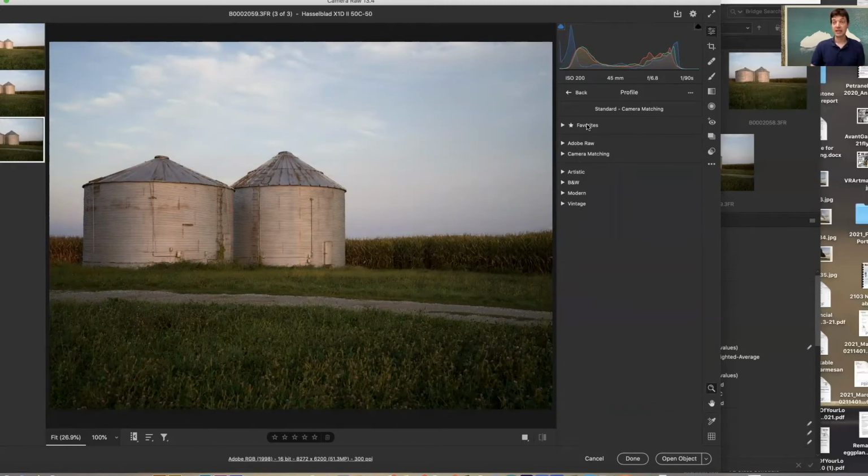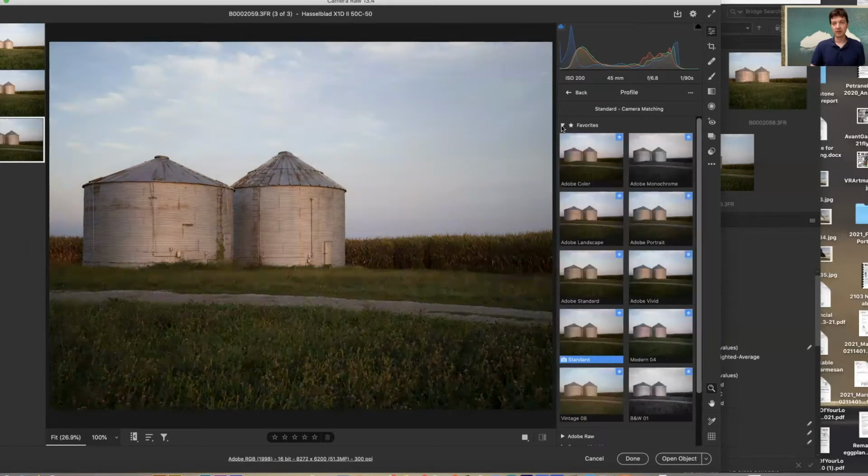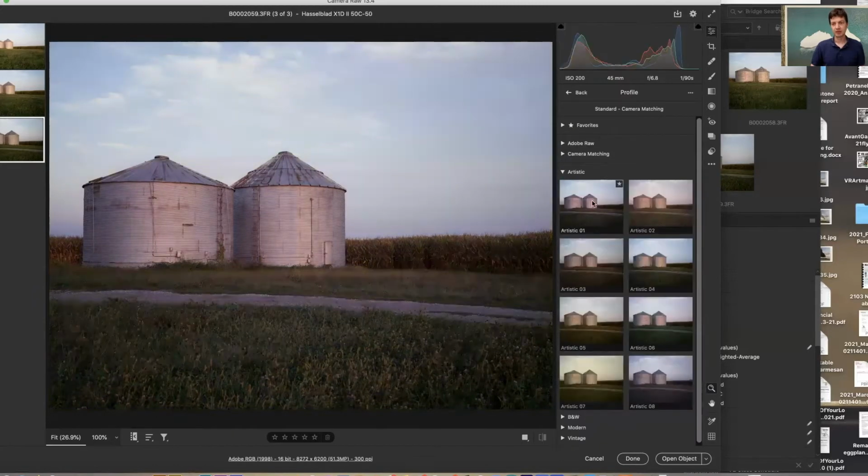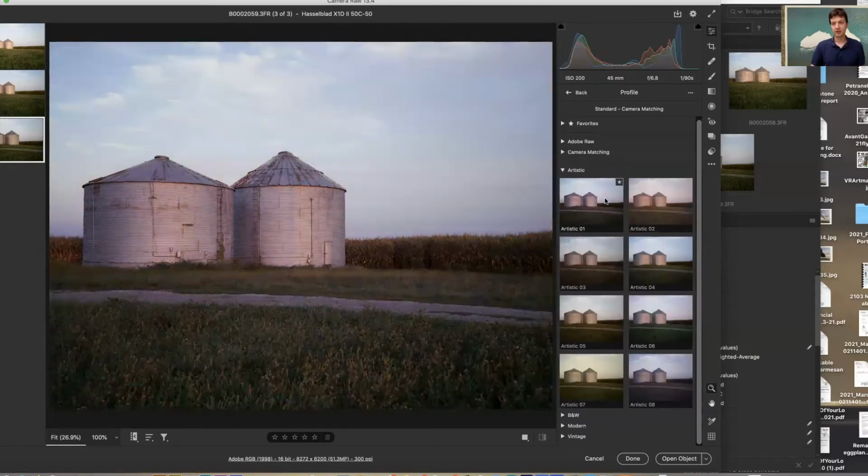Favorites is basically any ones that you've starred that will show up in your favorites. So what I mean by starred is if you go into artistic here, if I mouse over one, there's a little star at the top corner. If I click on that, then it will hold on to that one. So if I have a particular one that I like the color of, say maybe I like this one, Artistic 5, I can click on that.